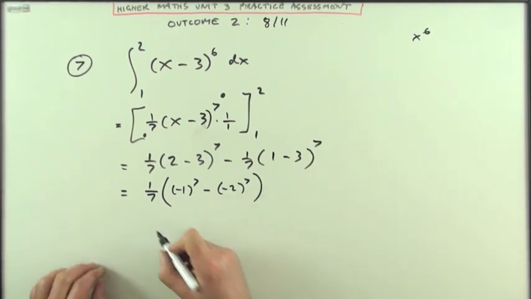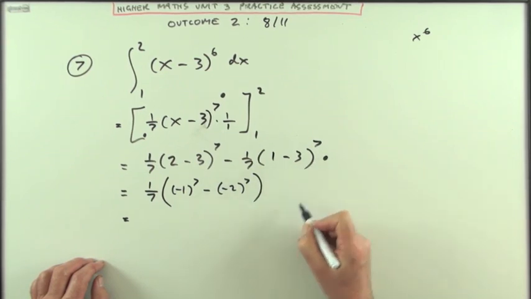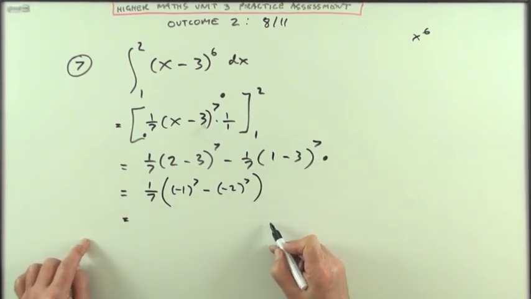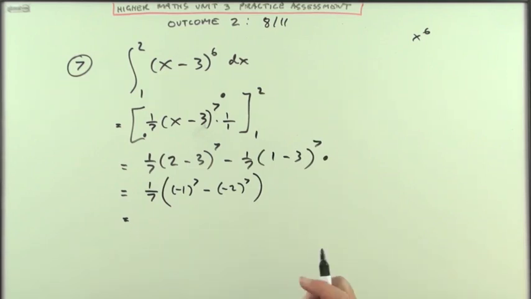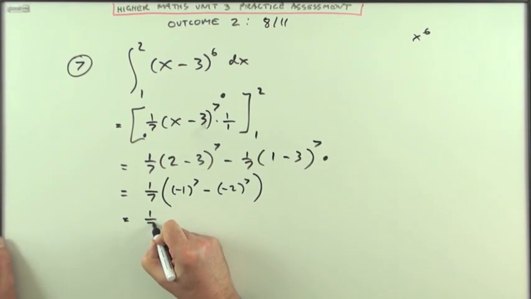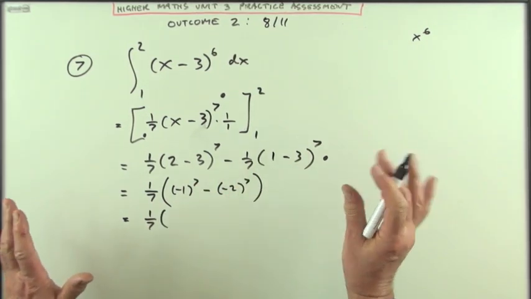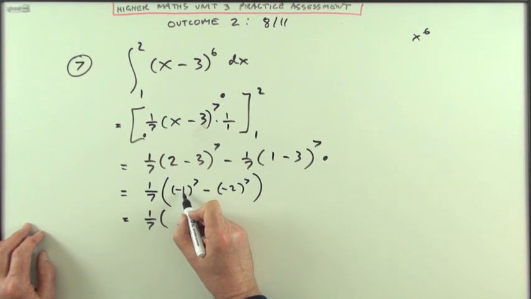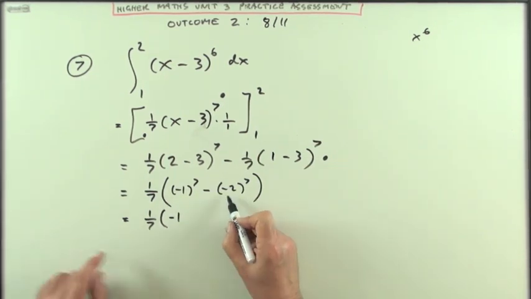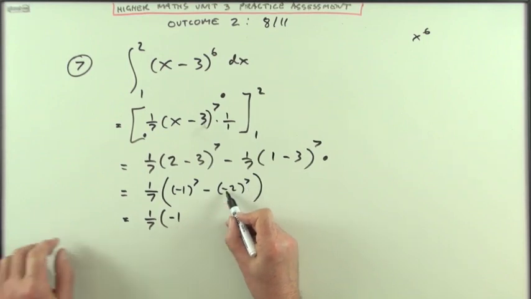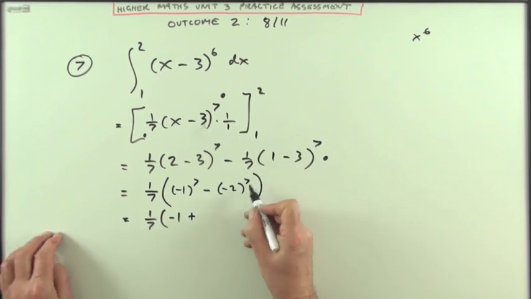Now you could just put that in your calculator, because the third mark was for this substitution line. The evaluation, the calculation part, is up to you. The final mark is just for the final answer, and you're allowed to use a calculator anyway, but I'll just continue with that. So what I've got here is 1 to the power anything is always 1, so a negative 1, since it's an odd power, will be a negative 1. An odd power of a negative, so that'll be a negative result, but I'm subtracting it, so it'll be plus 2 to the power 7.